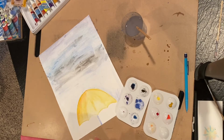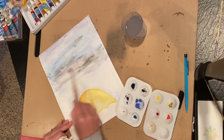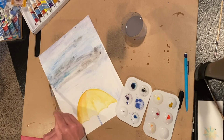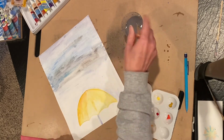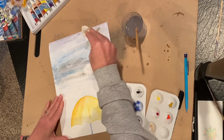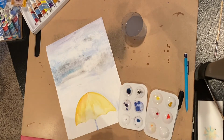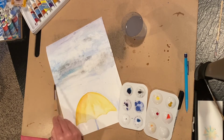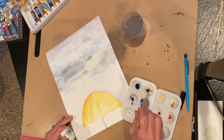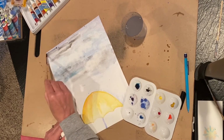Now, I'm going to show you how to make a cloud. Whoops, I want to get rid of that red there. I don't know where the red's coming from. It must have splattered or something. So again, we're going to add some blue there to get rid of that red and make it a purple. Okay, so now you're going to take your paper towel and find a clean spot, and you're just going to come through and dab off some of those places to make clouds. And then you're going to leave it, because then the watercolors are going to kind of blend back in, but they're going to be light and leave that soft edge that clouds usually have.